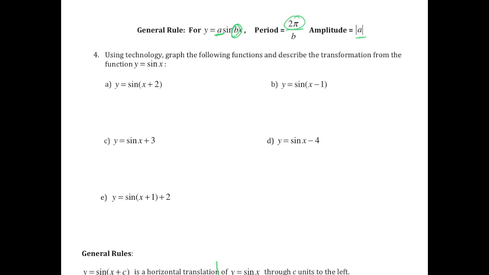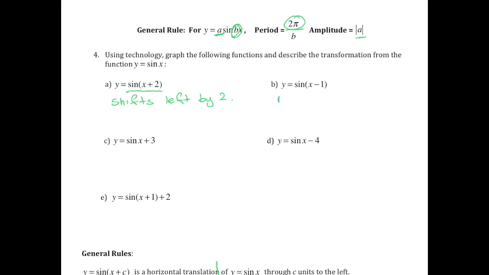Use technology to graph the following functions and describe these transformations. Now, girls, you should actually know this based on your other functions work. Would anyone like to guess, just guess, what happens in A if I add 2 to x inside the brackets? That's important. Left, yes, it moves in the negative 2 direction. So let's write that down. It shifts, or translates is probably the better word, left by 2. And maybe you can check these using technology. B, would anyone like to suggest what the transformation is, Roxy?